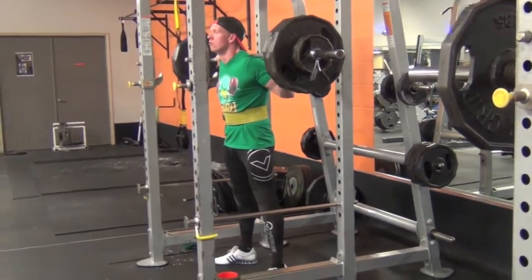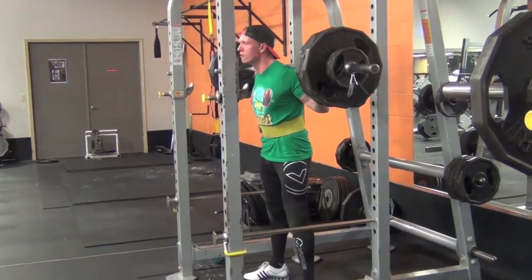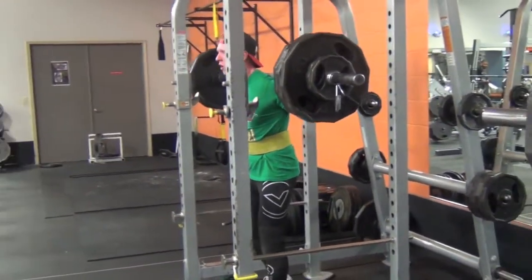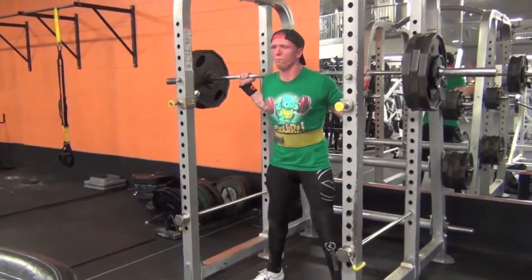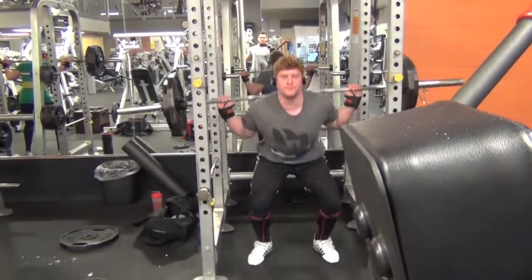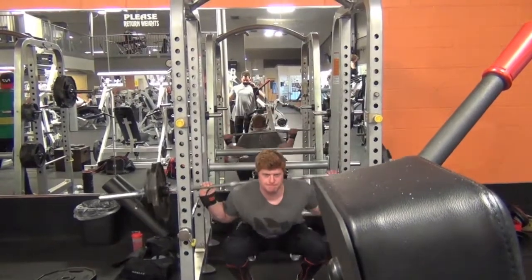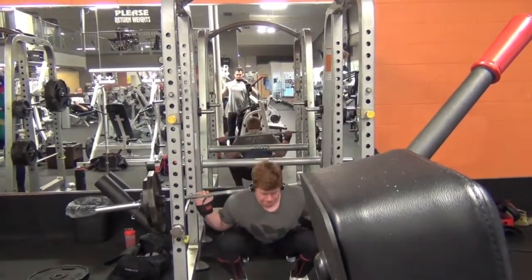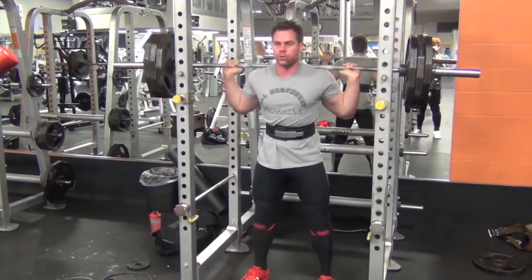Alright guys, in those previous clips you saw some overall tips from a friend of mine, his name is Matt. He's a powerlifter who competed recently in the 148-pound weight class and squatted 386 pounds and deadlifted 474 pounds, which is a Washington USPA record. The other guy in the green shirt is James Jones, a coach for Progressive Fitness here locally. We were all rocking Addy Powers, Inzer belts, and SBD knee sleeves at this squat meetup.